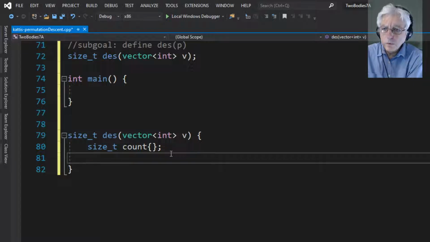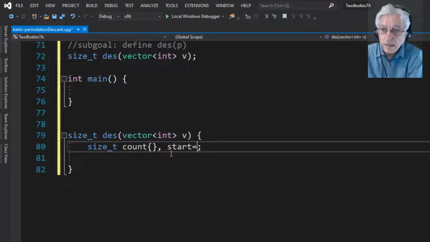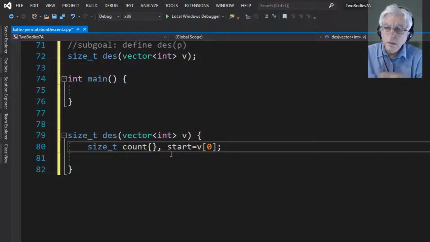Shall we have our first, how about start? I'm going to call it start. I don't know what else to call it. The idea being that start actually should be assigned the value of v of 0, right? Presumably it's not an empty vector, right?